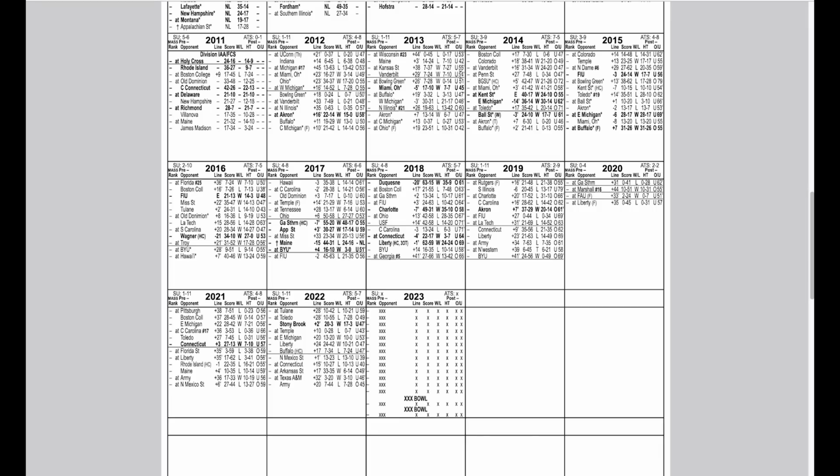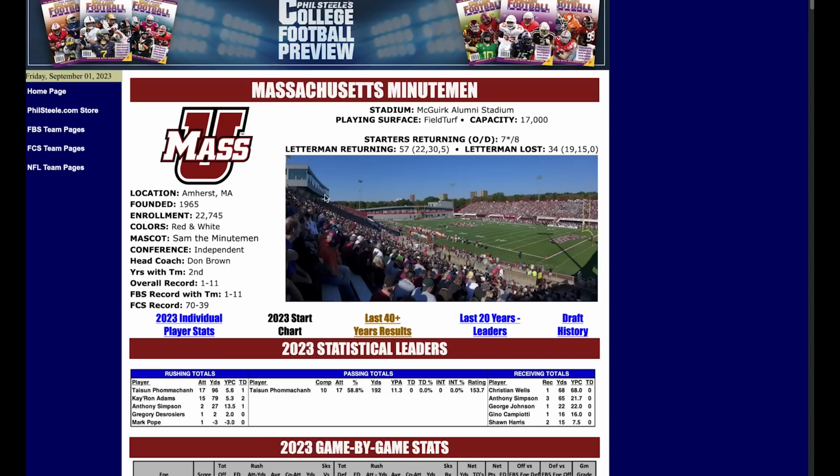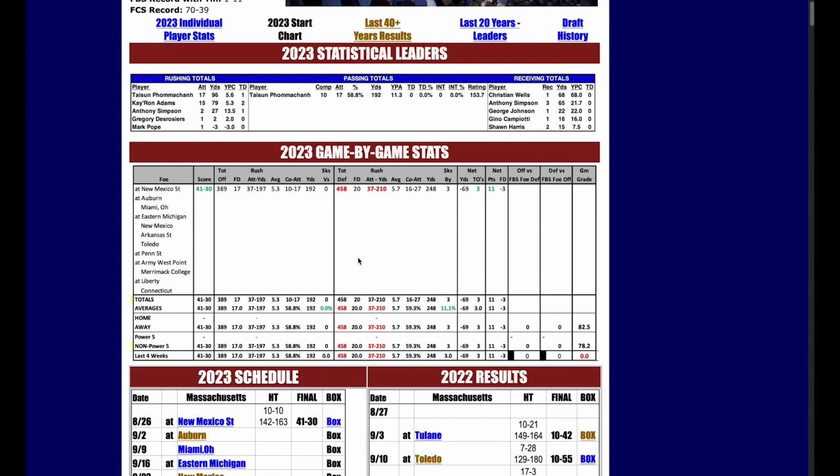Vanderbilt, win. That's 9-0. You see, they're not winning them straight up, but they are winning against the spread. You don't have to go to plus 29.5. Was it a favorite? No, it's right there. Win-loss. 9 in a row against the SEC. UMass has covered. Use these back here. They're very important and very useful during the course of the year.